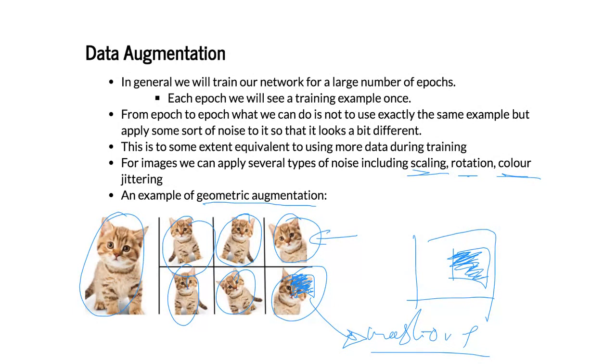No, it doesn't make the model more inaccurate. It prevents the model from overfitting the training set, okay? Because during training, every time the model will be required to produce a prediction for a sample that is not exactly the same as it was last time, okay? So it reduces overfitting because of this. And during test time, you don't apply augmentation. So this is applied only for training, okay?